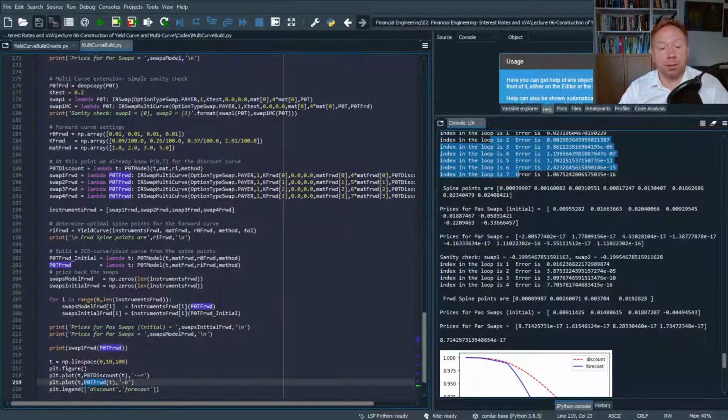Of course, we can extend it, so we can build a new bootstrap curve. We can also bootstrap around this curve. Once we have a discount curve and this new curve, we can create a third layer. The first layer is discount, the second layer is the forecasting curve, let's say for 3 months, and we can build up one more curve, which will depend on both of them. And that will be actually our homework.